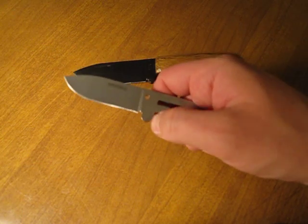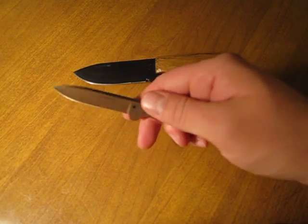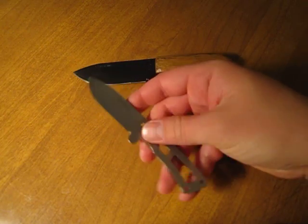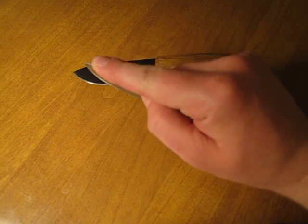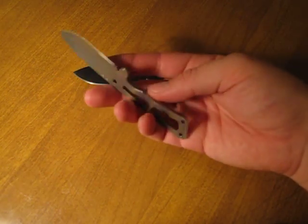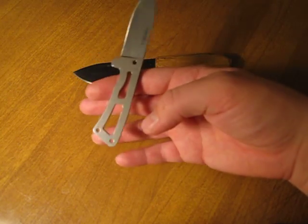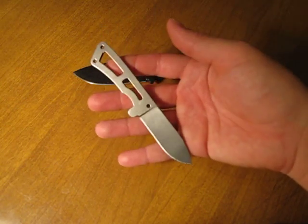You do have a little bit of a finger guard here, which is mighty convenient, especially on a small blade like this. Keep your fingers from sliding up. No real grip, really slippery anyway, so that's going to help you out. You can choke up on it fairly good. There is no jimping. Overall, it's just a smooth knife. It almost reminds me of a throwing knife. It's fairly balanced. And overall, just a nice little EDC blade.